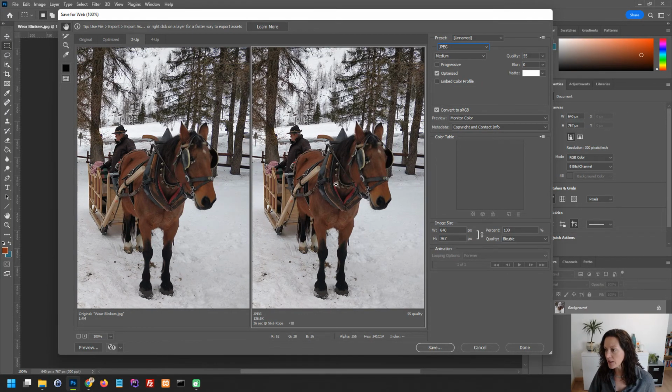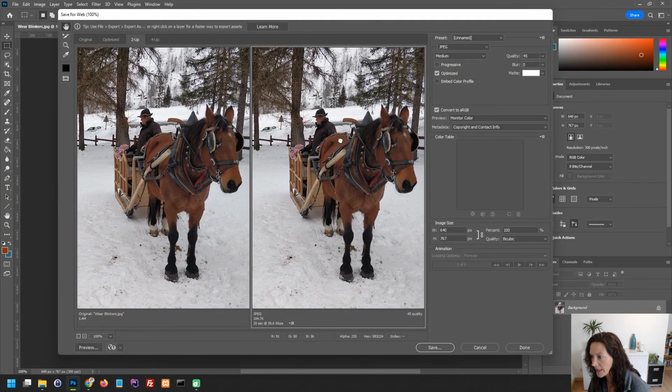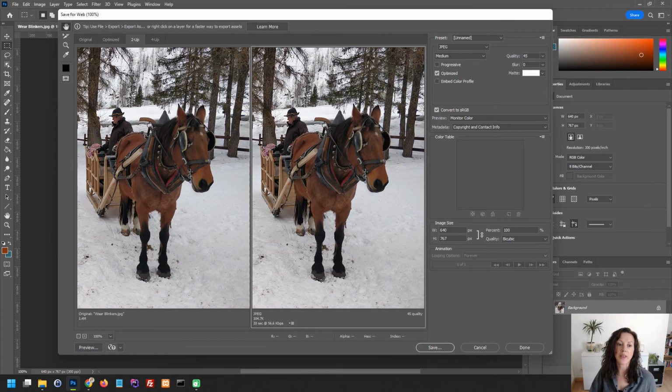I can take this quality down quite a lot more. You could use your preset settings here and go all the way down to low. You can see the quality is 10. It's really quite bad quality. So I'm going to put it back up to 50, possibly. That's looking okay. It's 118 kilobytes at the moment, so I could get this down a little bit more. I'd like to try to get under 100, but the quality of the horse is going down quite rapidly now. So that's what I'll stick with.